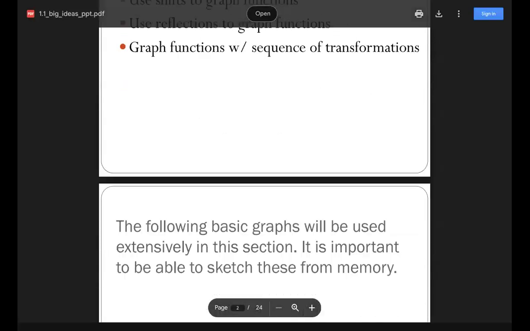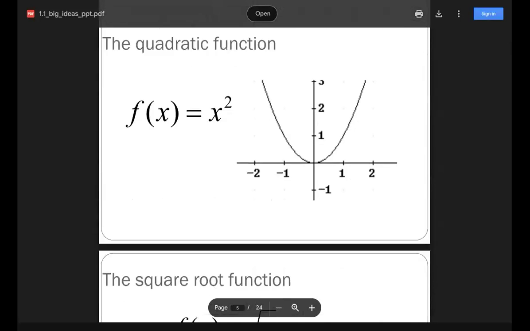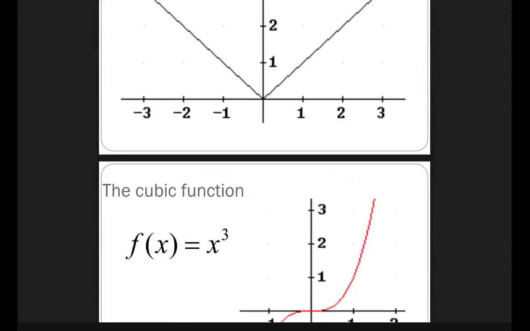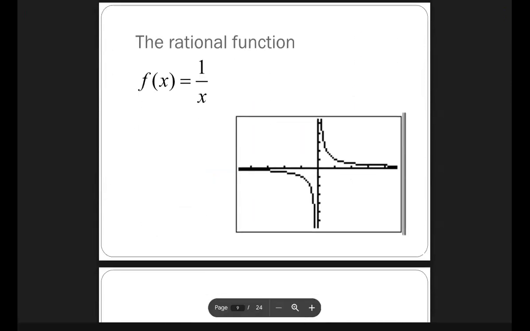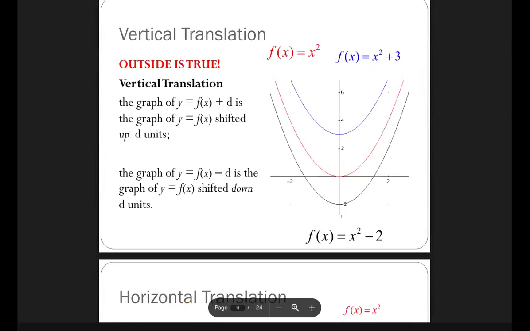So we want to look at transformation. That's the final one. How to actually transform a graph. You can see these are the graphical functions here. I'm just trying to scroll down. We're just going to look at how to actually transform them. For example, this is a translation. When you say a vertical translation, the graph being drawn here, the red one, is what? As a function of what?